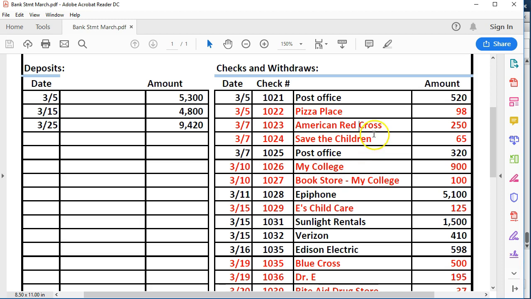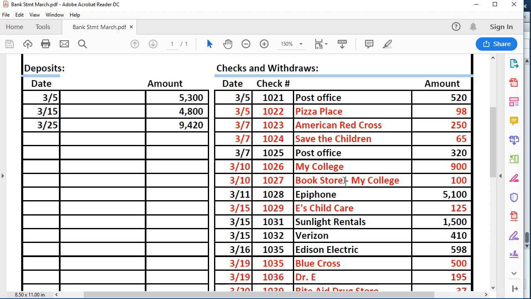We're saying, okay, anything that relates to charity, like the American Red Cross and Save the Children, we're going to put into this item, and then we're going to break them out in our business account, even though they're not business related, but we're going to put them in a separate class so that we could track them in that same area and put together all our tax stuff together in that same area. Books, tuition, same thing, not business related, shouldn't be on the business income statement.